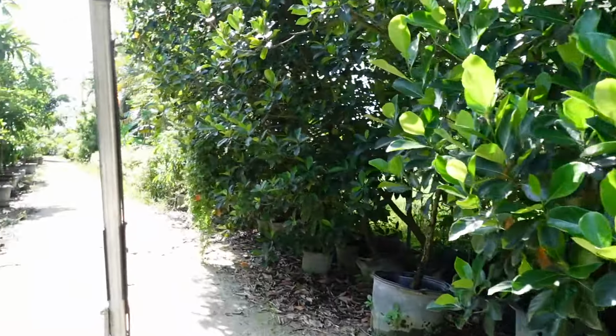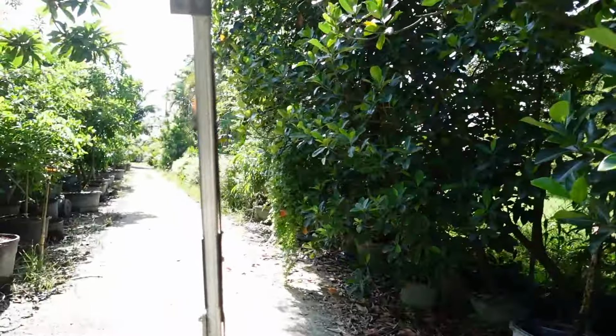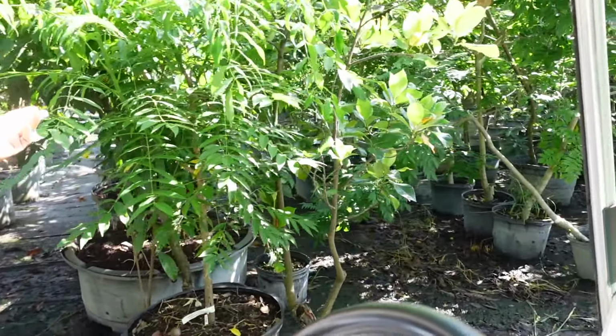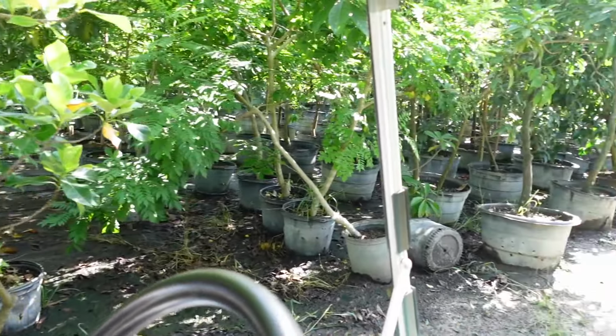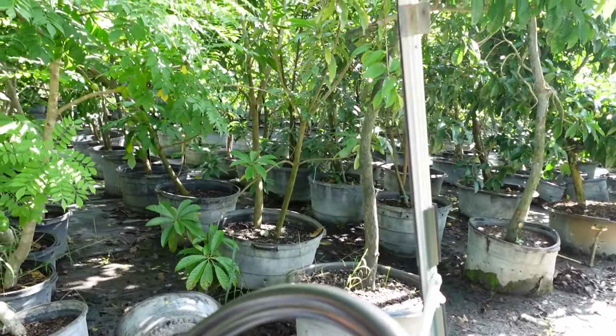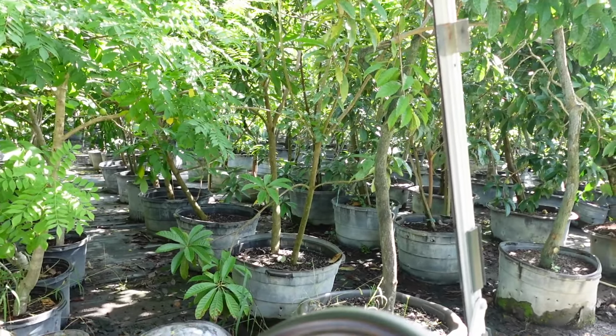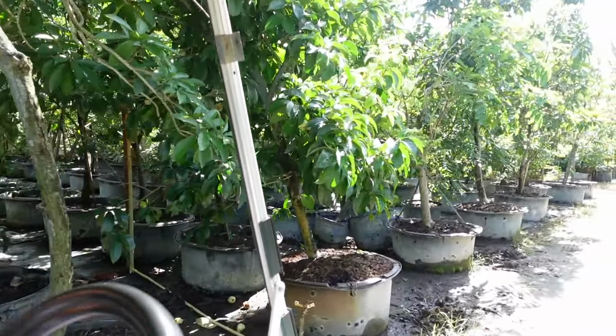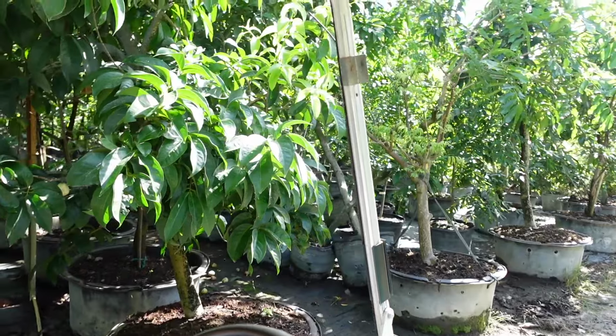And more canistels. Canistel also fruits in a pot. You can leave it in a pot. June plum, it will fruit in a pot too. Hot plum, that one puts out a big root, so that one is better in the ground. Okay. And this is more the mealy apple.